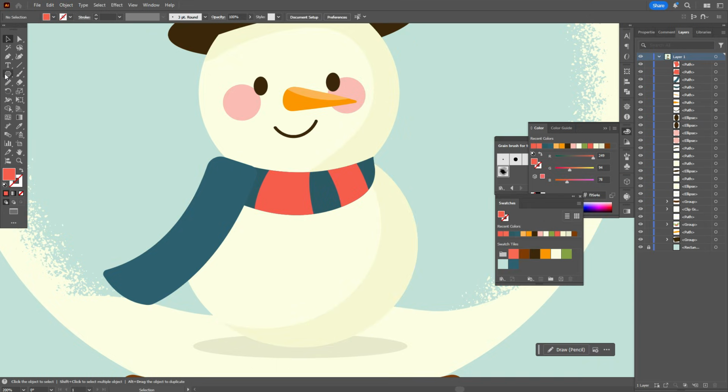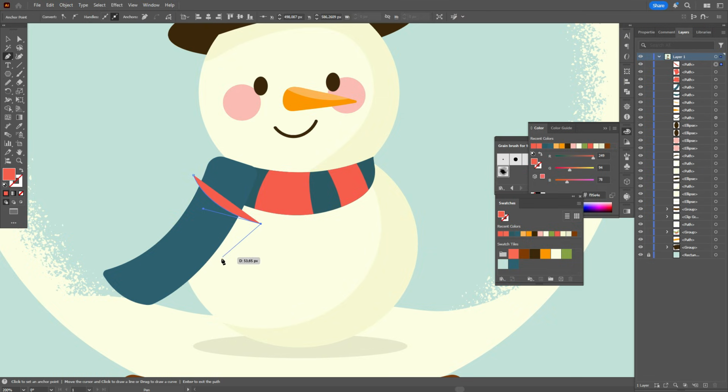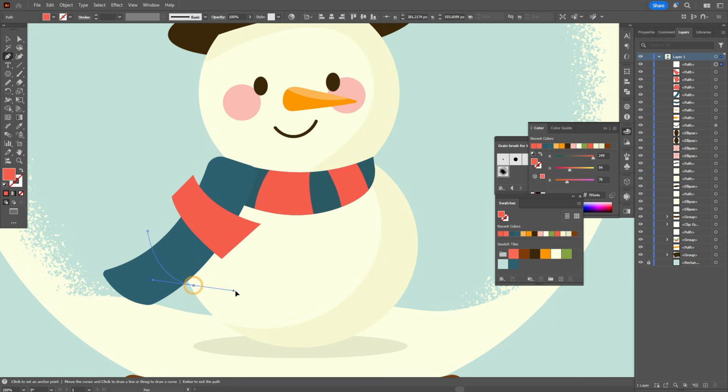Now we need to take pen tool and create one more shape here like this, and one more like that. You can stay that color, or you can take a little lighter in our swatches panel.